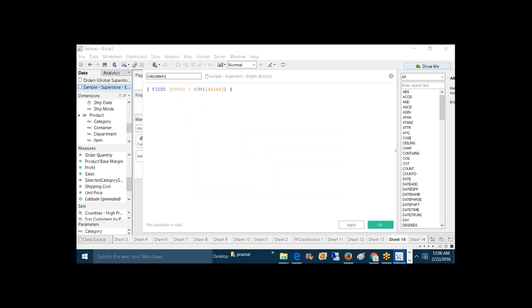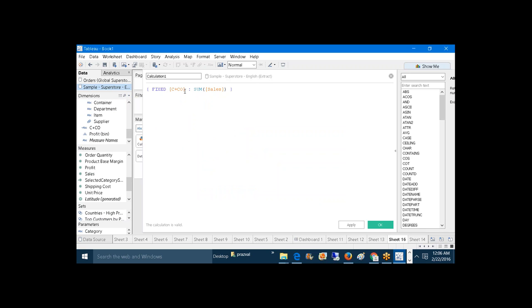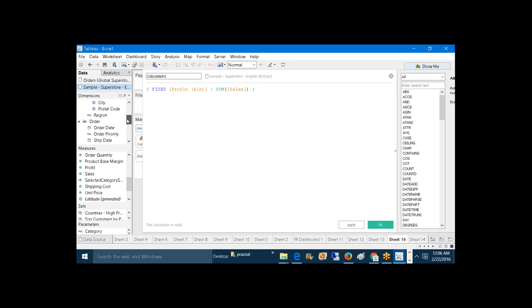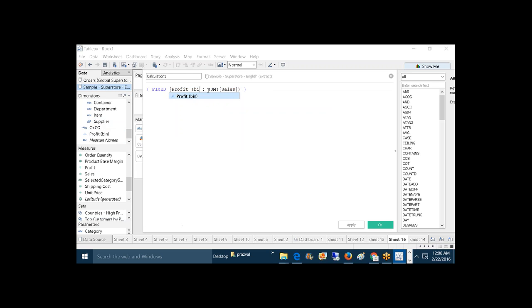What about bins? I think here I'm having one bin called profit bin. Let me take the profit bin. If I take the profit bin, the calculation is valid. So we can use the profit bin also. What about groups? Yeah, here I'm having one group called supplier. Let me take the supplier group.